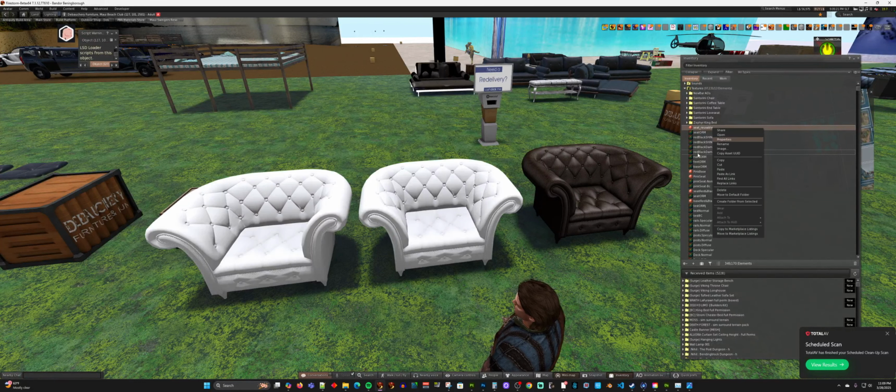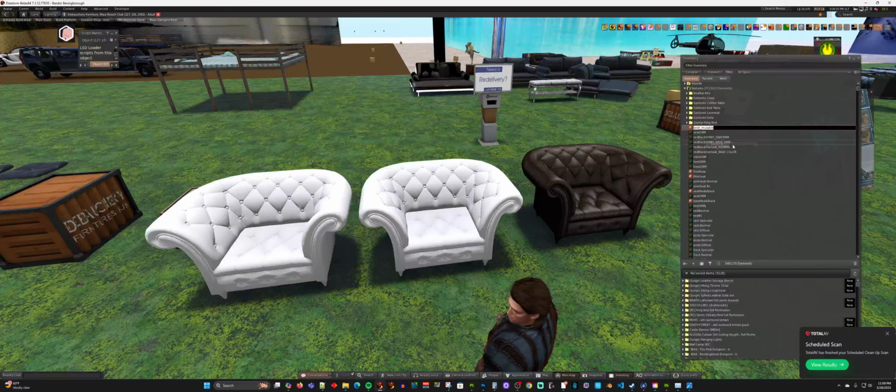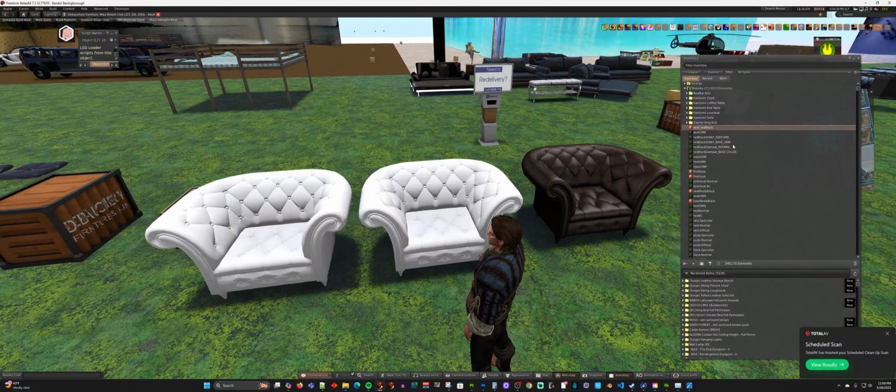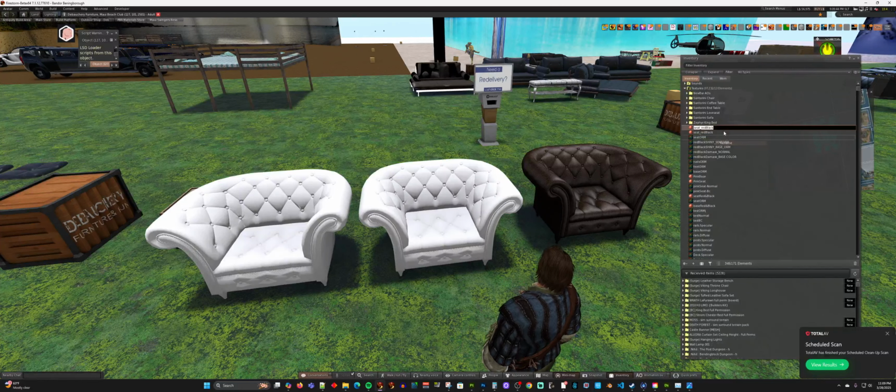Okay. We're going to call it red and black. Seat. Red. Where's my underscore? Seat underscore red black. Okay. And then we'll do one called red black shiny.